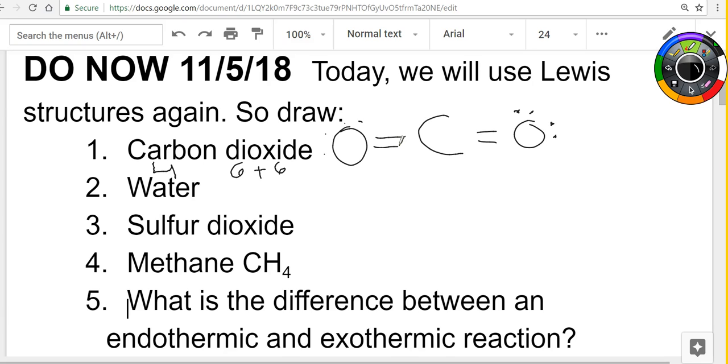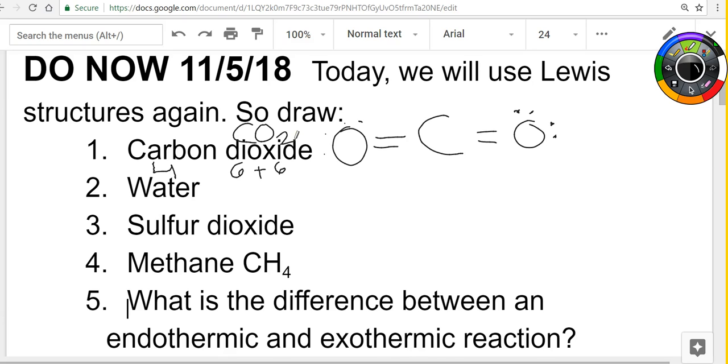You may have any questions about that. Okay? Yes, ma'am? Because this is CO2, there are 2 oxygens and each of them has 6 valence electrons. The first step in drawing a Lewis structure is counting the valence electrons. So if you forgot how to do valence electrons, it's the ones place of the group number. Is that ringing a bell?